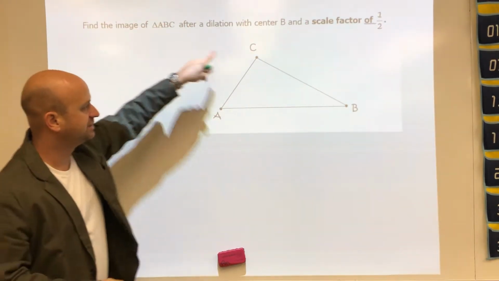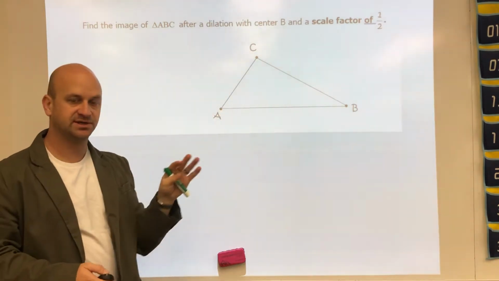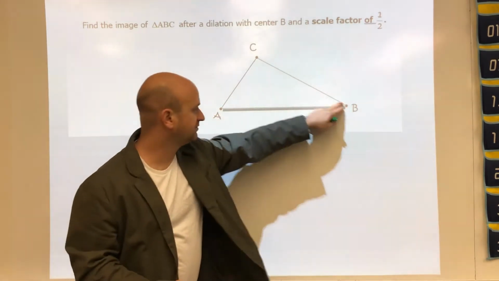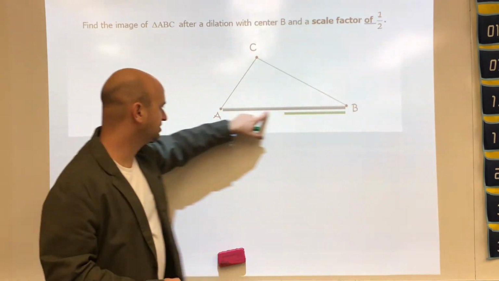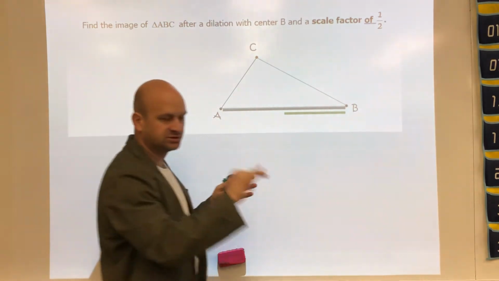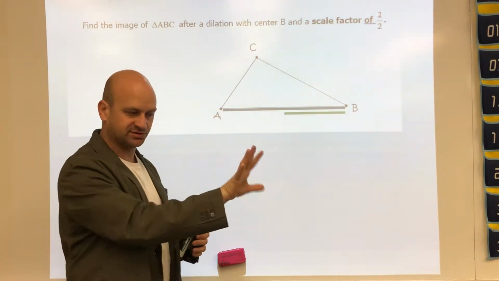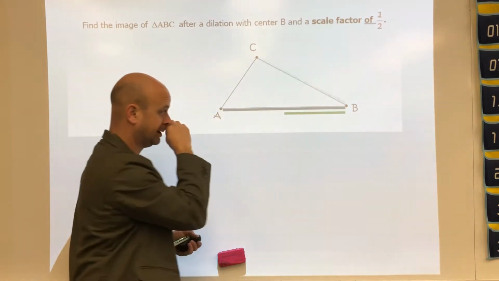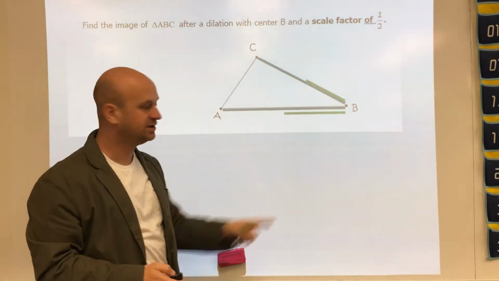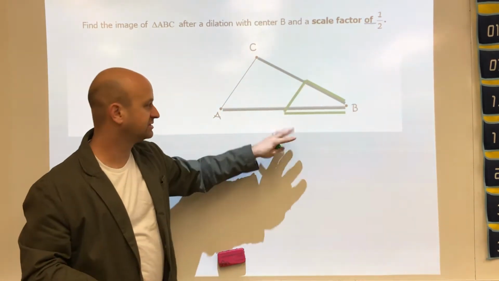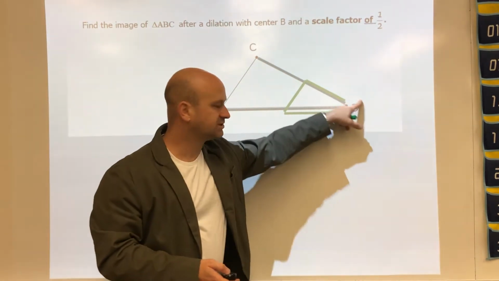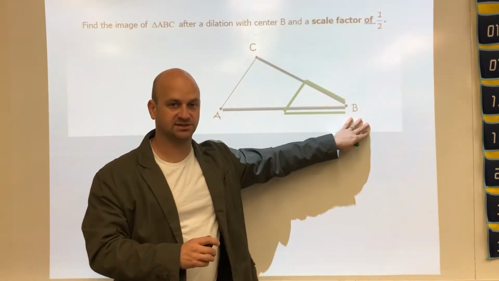So we want this triangle A, scale factor of 1/2 centered at B. So again, the center point doesn't move, and so we draw lines out from that point. So now we measure BA, and then what we want to do is take about half of that. So you can use a ruler, or on your paper it's going to be more manageable with your hand, and you can approximate what that would end up being. For BC, we want to do the same thing. Here's BC, we want to take half of it, and then from there we connect the 2 endpoints, and that would give us a scale factor of 1/2. Again, the center point, which in this case is B, doesn't move, it stays there.